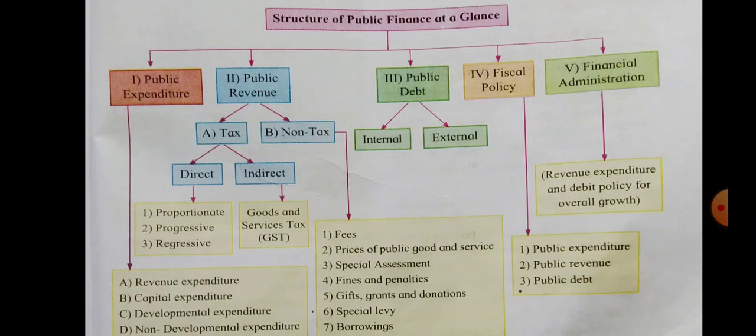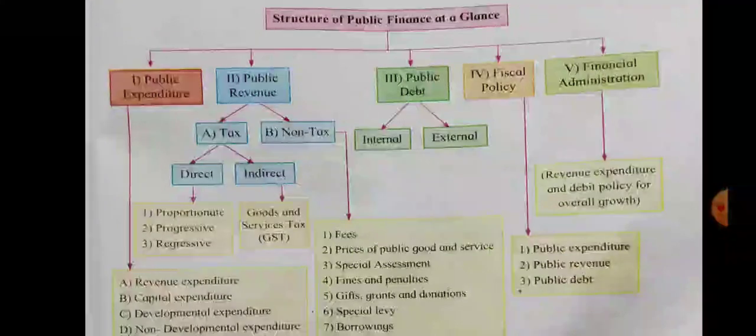There are two types of public debt: internal and external. What is internal debt? When the government borrows from its citizens, banks, central bank, financial institutions, business houses, etc. within the country, that is known as internal debt. Now what is external debt? When the government borrows from foreign governments, foreign banks or institutions, international organizations like the International Monetary Fund, World Bank, etc., it is known as external debt.